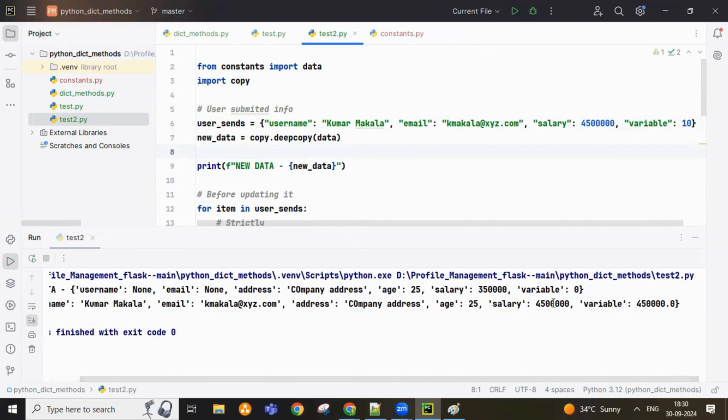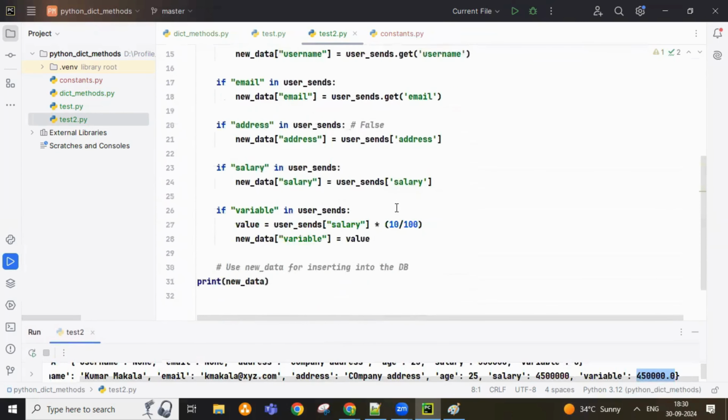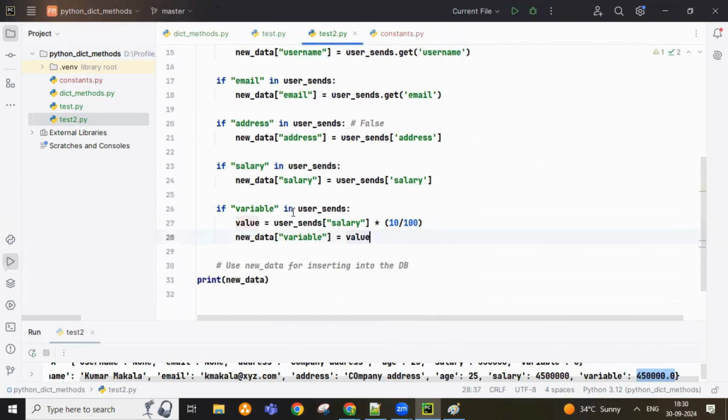Got it. And so what is the variable? This is a number, correct? Right, 10%. So then what? No, no, the number should be variable, meaning variable pay. So this one, I think this is fine, right? I think, yeah, this is good. Now total salary. So this way, you can do a calculation. You got it?